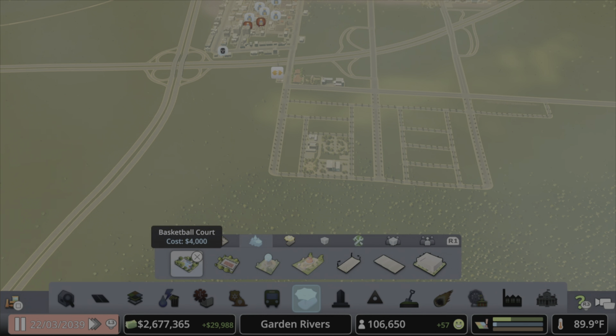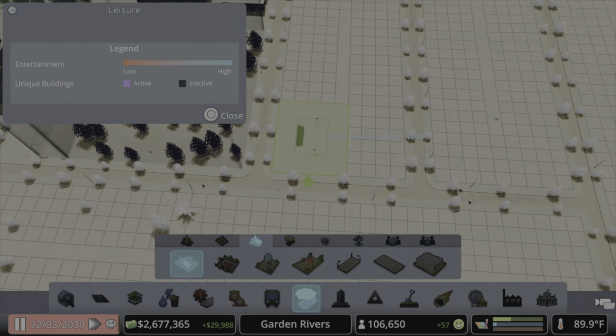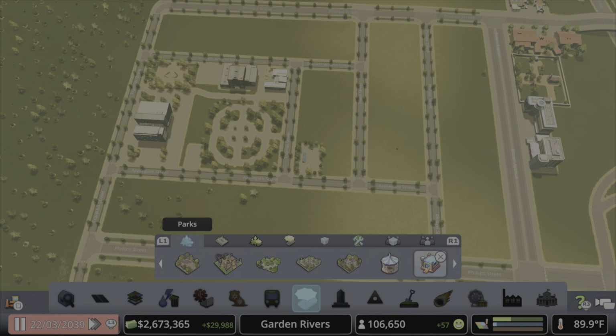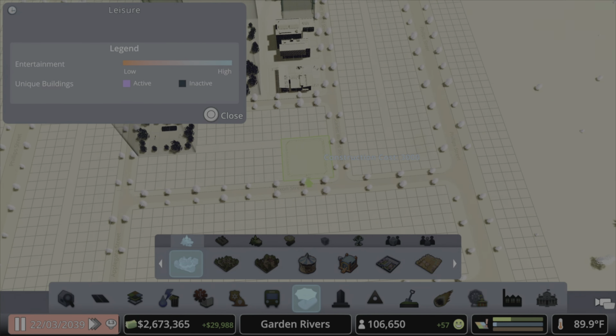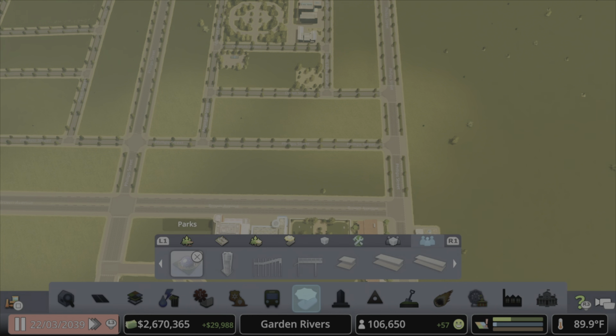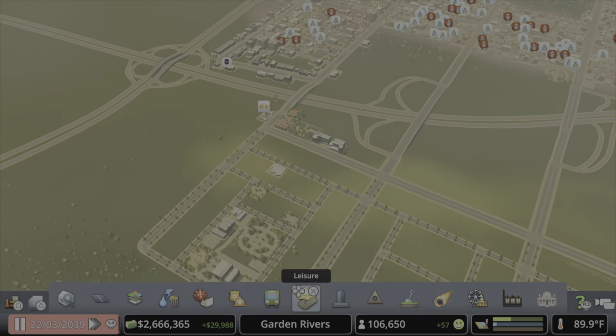Let's see. We got the basketball court, right? So could we squeeze it? We could right there. Where's the dog park at? Let me get my doggy park. There we go, the dog park. Any other thing we can get in here, guys? What is this? The riding stable? Ooh, skate park. Here we go, guys.